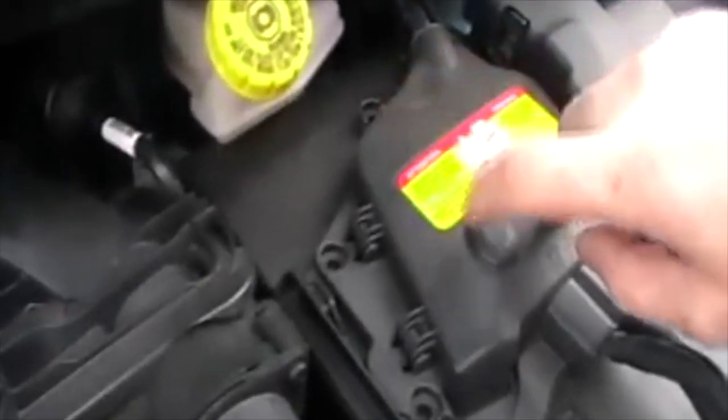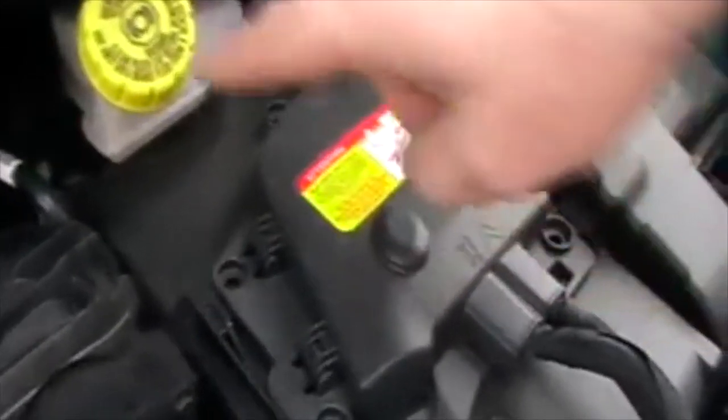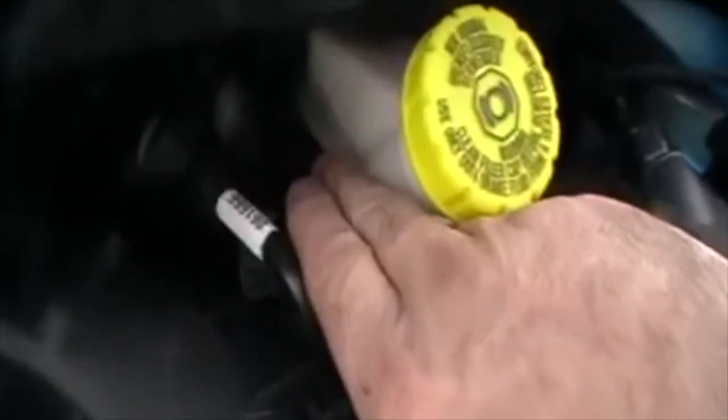Okay. Identify where the brake fluid reservoir is and tell me how you would check you have sufficient brake fluid in the tank. This symbol here represents the brake fluid. This is the reservoir, and there is a marking on the side, minimum and maximum.